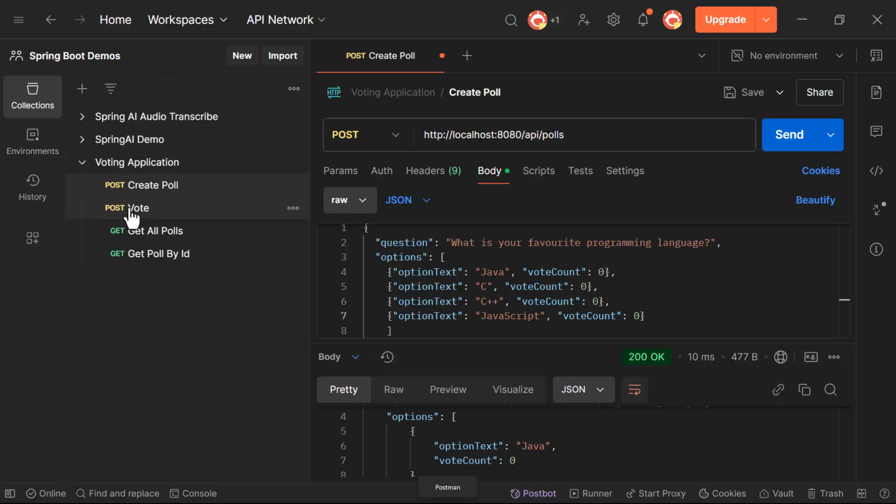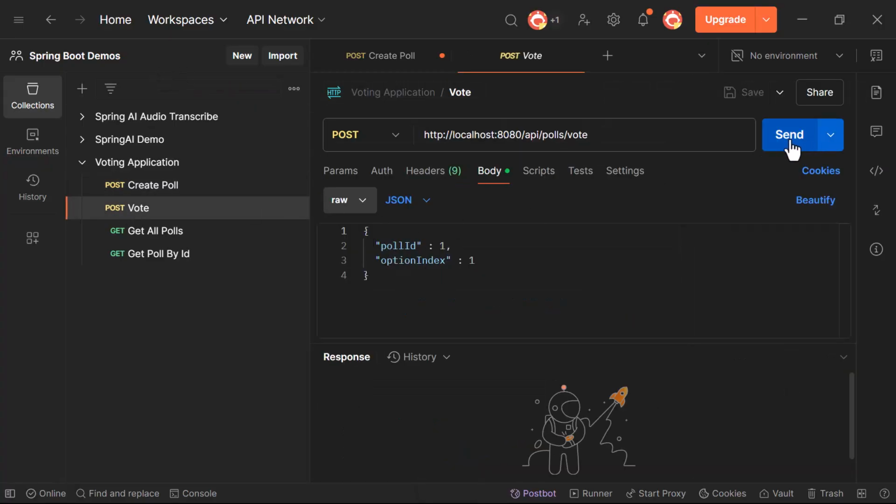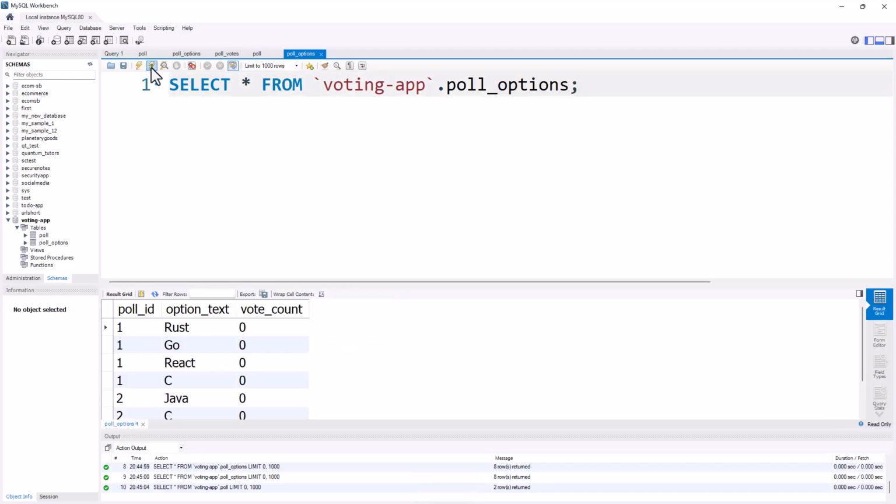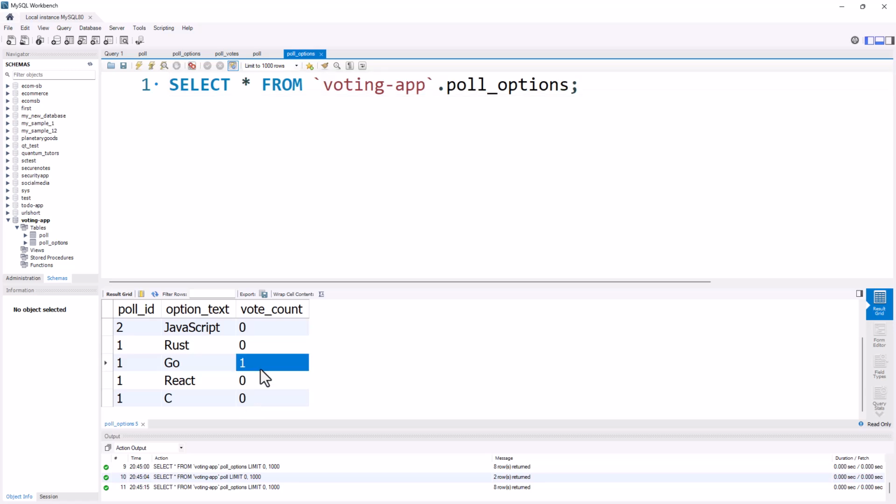Okay, you can also vote over here. So vote will go this way. You can vote. You can see, okay, it should work fine. There should not be any issues. You can see the vote being recorded against poll ID 1. Okay, so backend is fine.